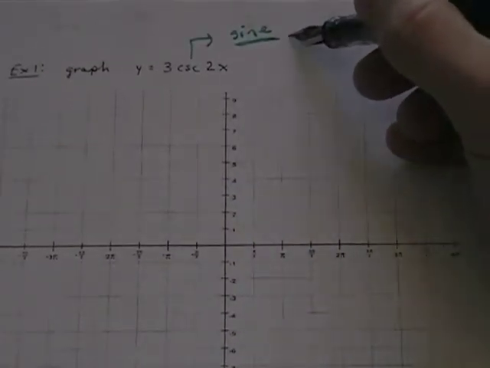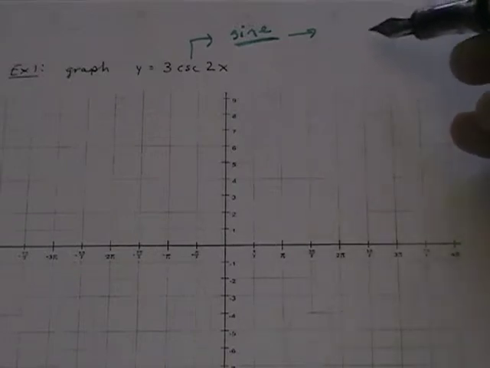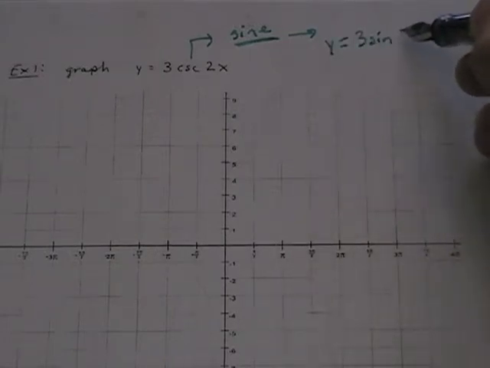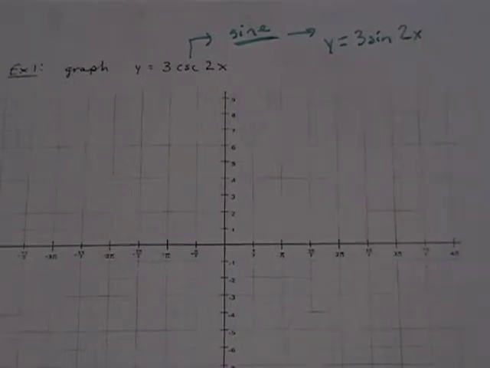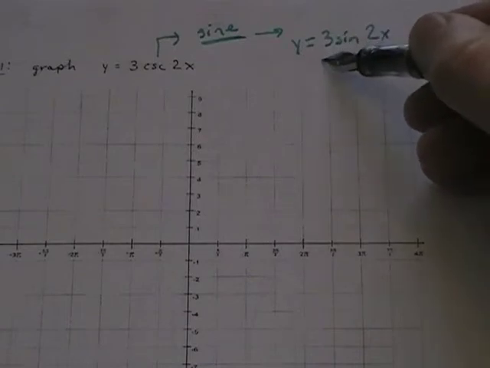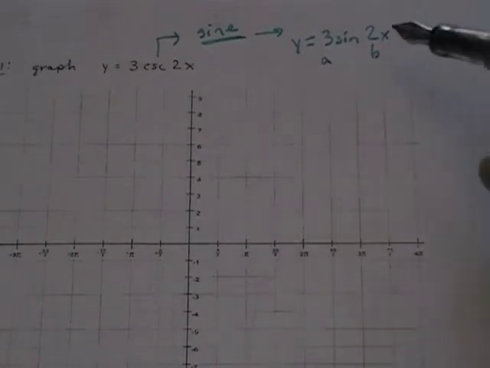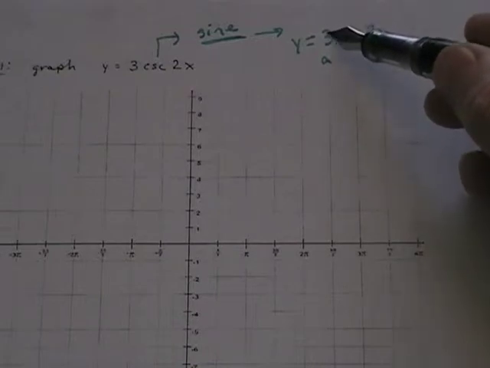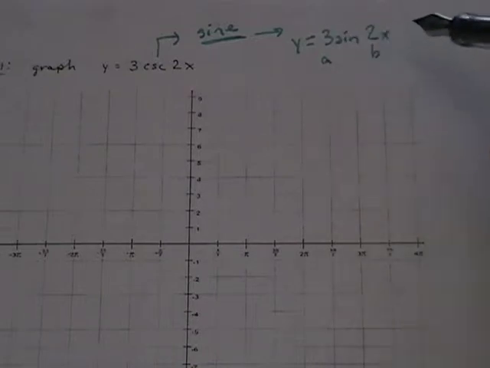And so what I want to do is, in this green color here, graph y equals 3 sine of 2x. 3 sine 2x. And you have to know what these numbers mean. This is your amplitude term, and this is your period modifier, a and b. This means you're going to go to a maximum of 3 and a minimum of -3. And this is going to be a horizontal change, either a stretch or a shrink.